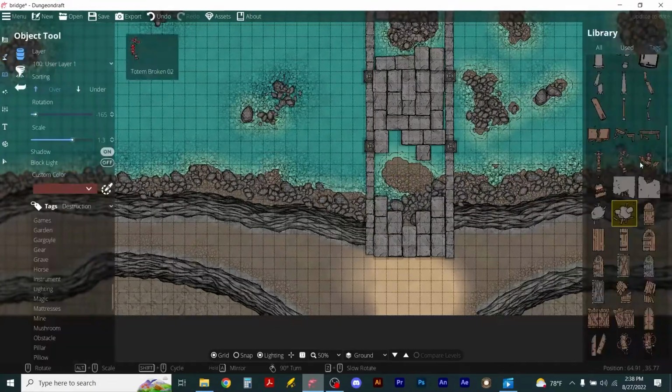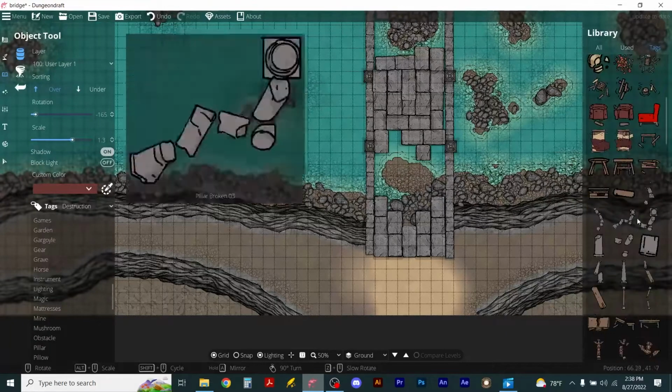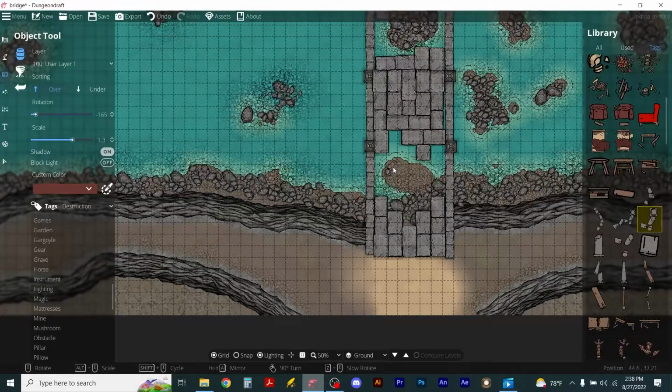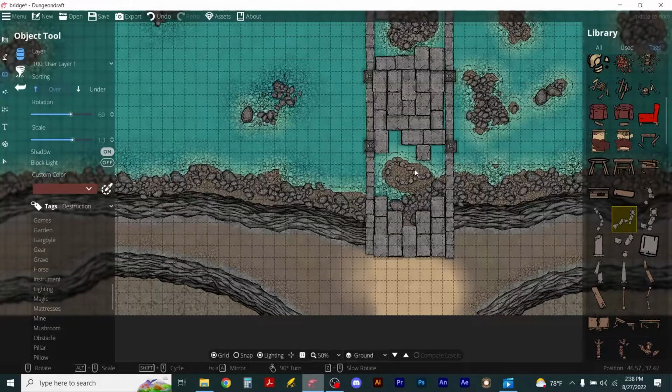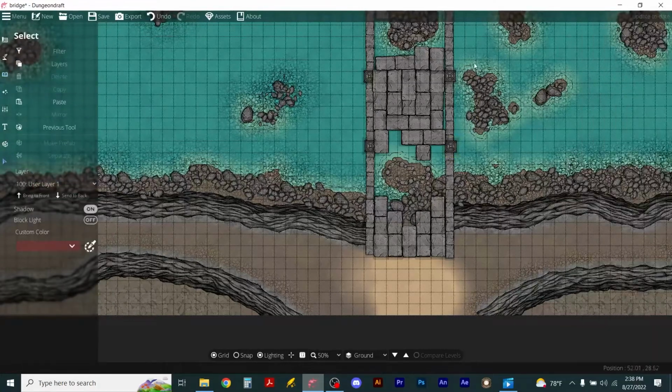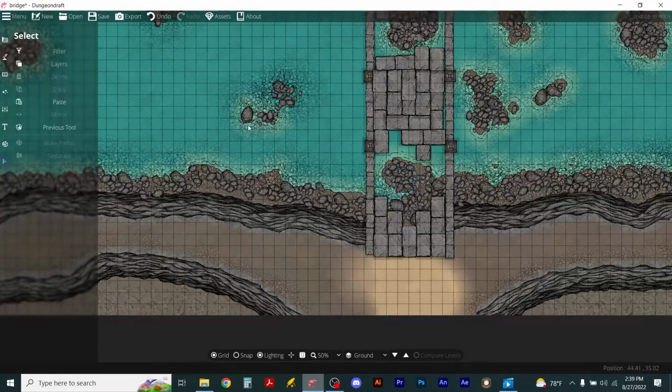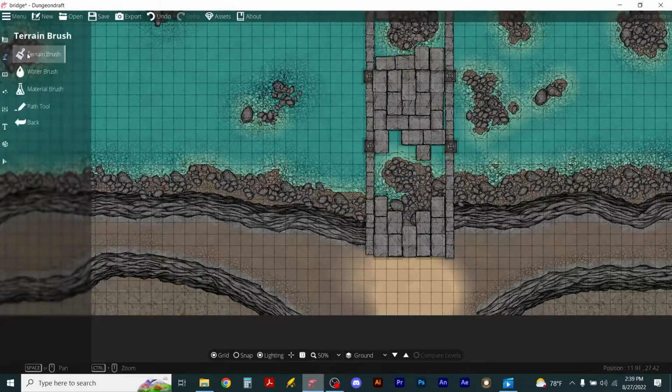And again, object tool, some stonework that's fallen. If you put these blocks, I feel like it's going to look weird because it happened hundreds of years ago, right? And then, okay, we go like this, and a little bit of gravel.